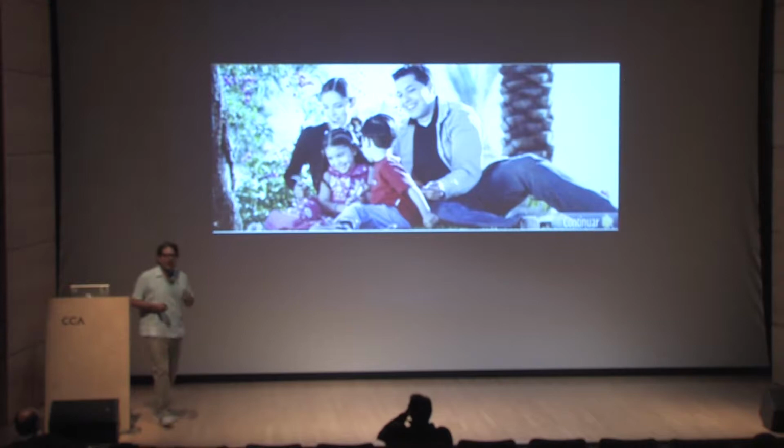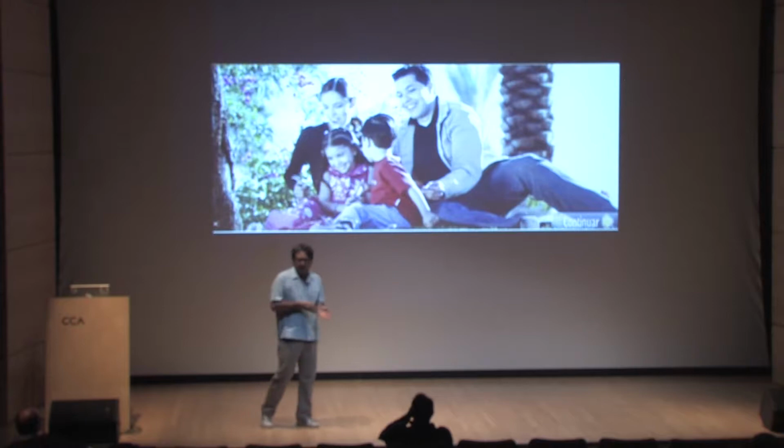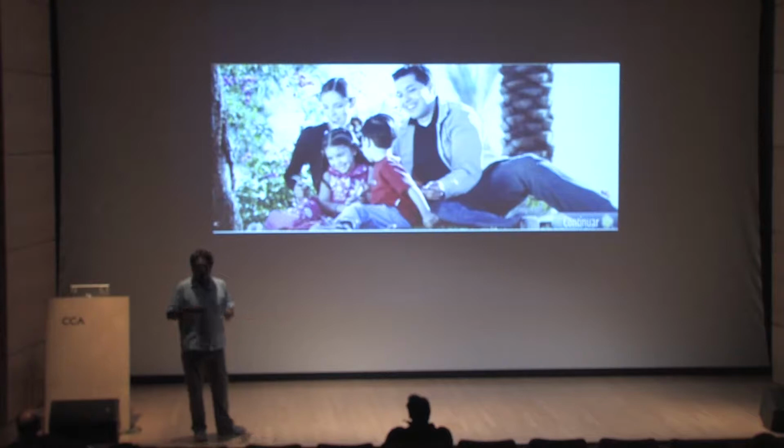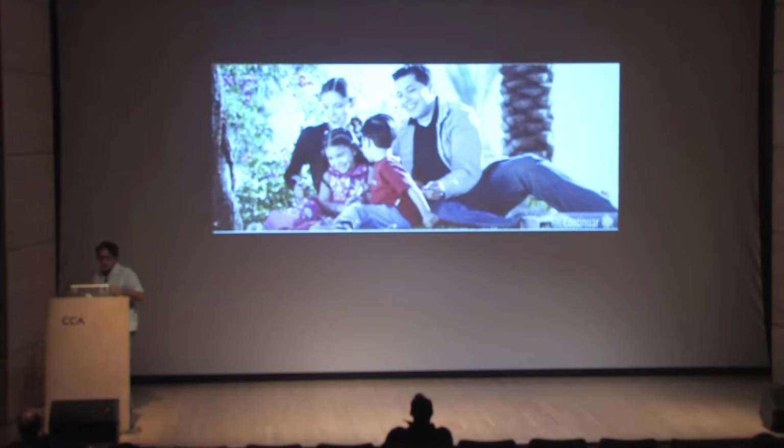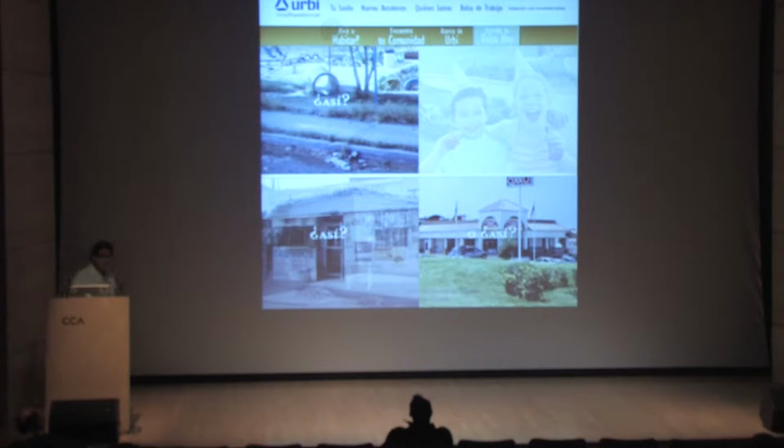First of all, every young guy in Mexico, when they go out from their parents' houses, most of them buy a house. They don't rent. They want to have a house from the beginning. And the advertisement is always showing these beautiful families with beautiful kids in the middle of gardens and flowers and palms and whatever. And they try to make a difference between dwellers and people who just live, no?